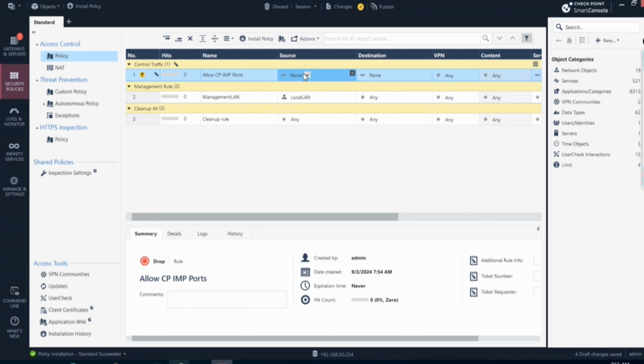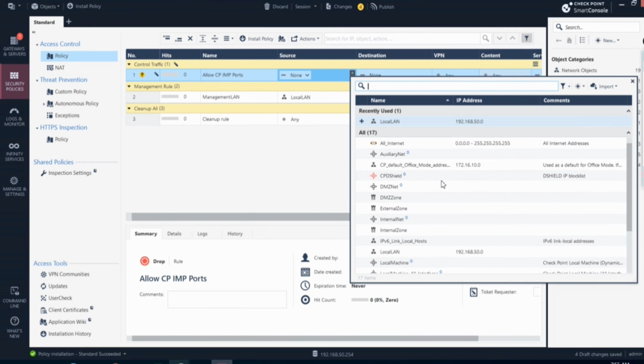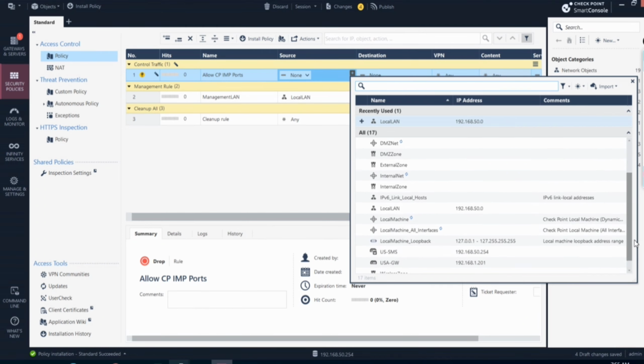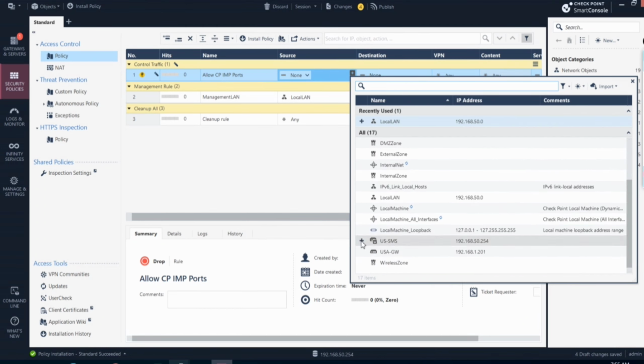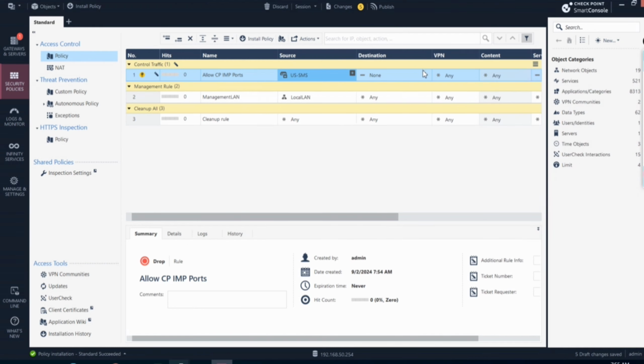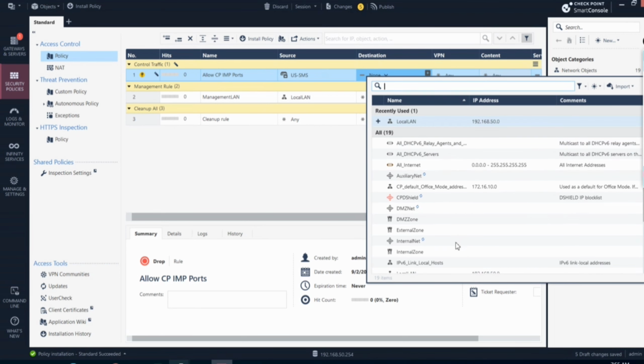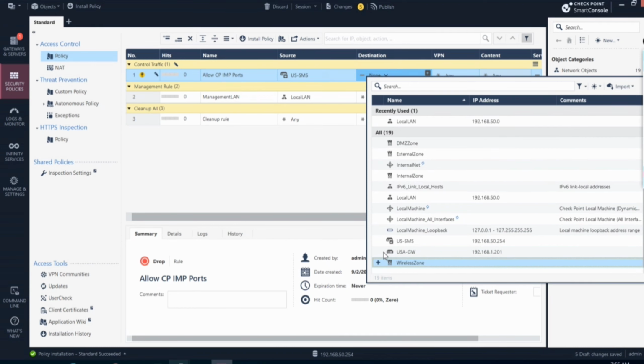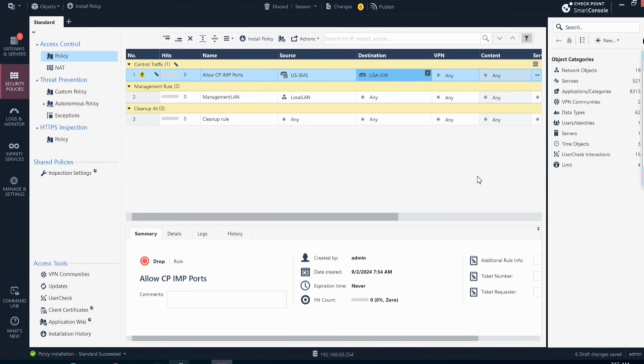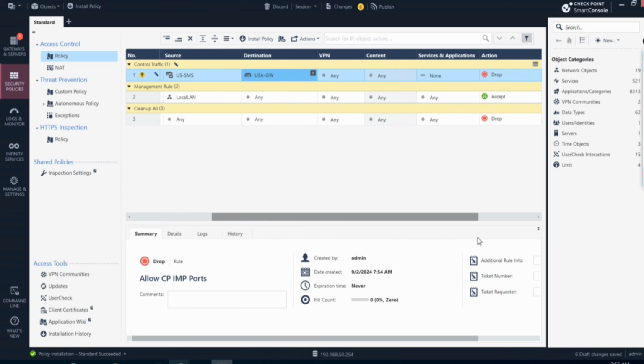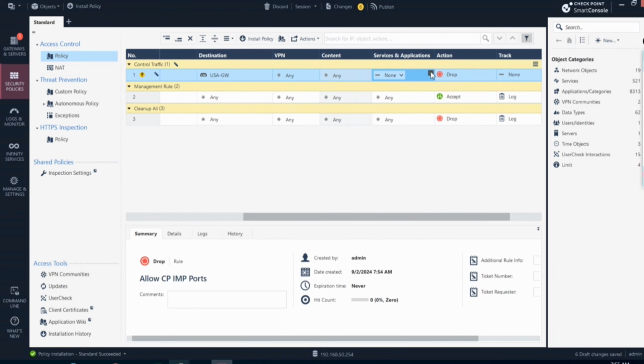Now let me see the source I want. I want a source which is my SMS. I want a destination which is my gateway. Let me go down a little bit here and locate my gateway. Okay, and let me have a service.